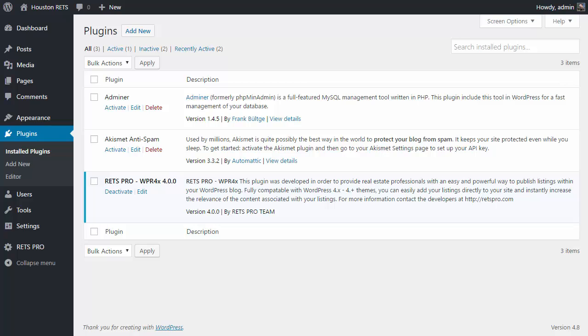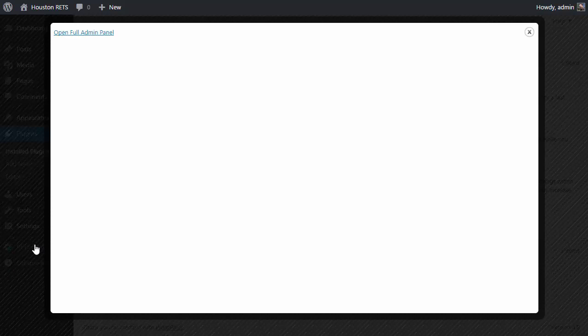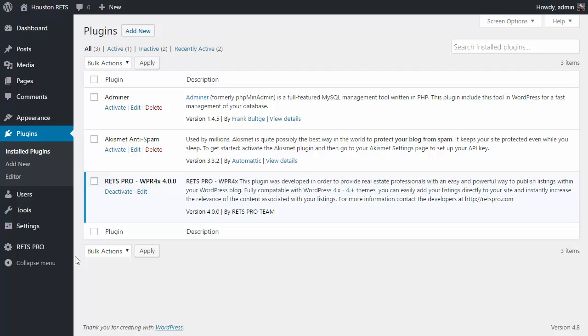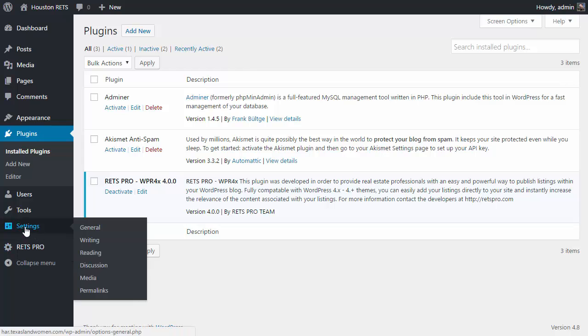This video tutorial is going to cover the setting up of the RETS Pro plugin for the first time on your website. And as you can see on our screen, we've already got the plugin installed. Hopefully you already know how to click on add new, upload a plugin. So without further ado, let's go ahead and click on the RETS Pro plugin. Make sure everything is here. Looks like it is. So what we're going to do next is go ahead and jump on the settings.